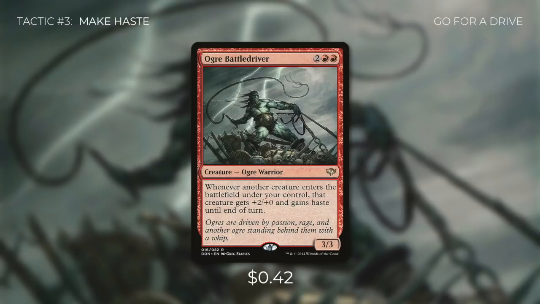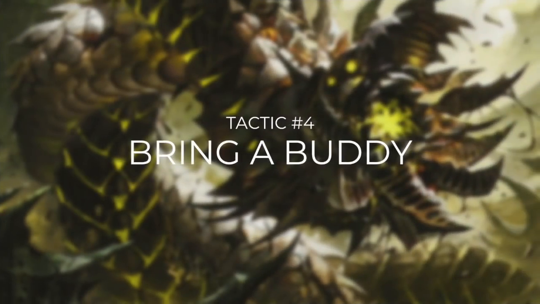With this in play, it makes even some of our smallest creatures into bigger threats that our opponents are going to have to think twice about blocking. Again, the goal of this deck is to quickly get out a ton of creatures and just swing away. So let's go through some of those creatures now in tactic number 4, Bring a Buddy.